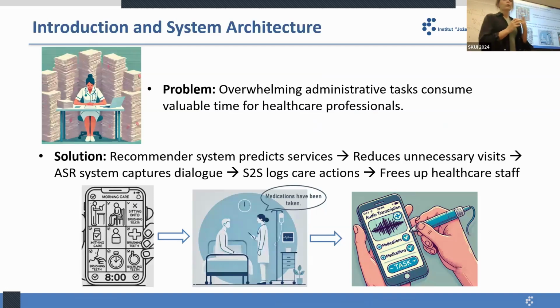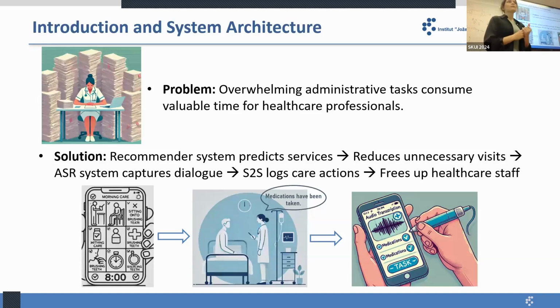The first system uses speech recognition technology that listens to what nurses and patients say and writes down and checks off the actions that need to be done or have been done.